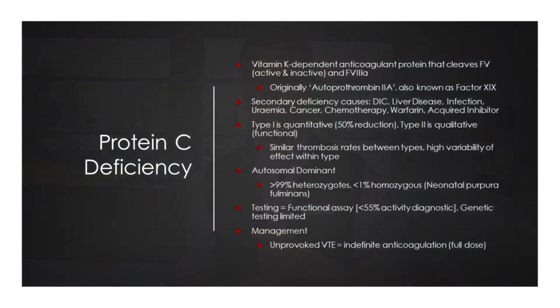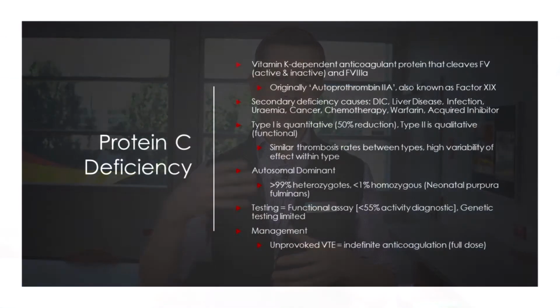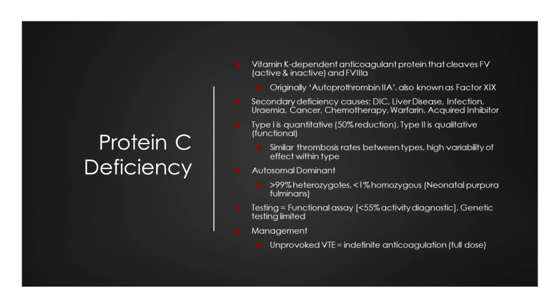There are a lot of other causes for protein C deficiency, and when we're talking about genetic, we're saying they have primary deficiency. There's a genetic cause for them to produce less, but there are lots of other secondary causes of protein C deficiency. They can include disseminated intravascular coagulopathy, which is a consumptive process, liver disease, which obviously means they don't produce it, infection that can be consumptive but also reduce production, uremia that can inhibit the production but also the function, cancer, chemotherapy, which usually, again, consumes or reduces production, and warfarin, which, as it's vitamin K dependent, will antagonize that process.